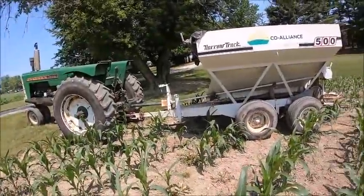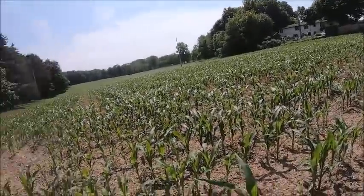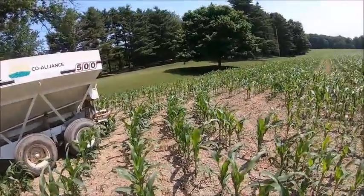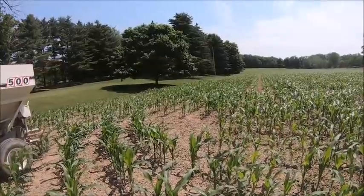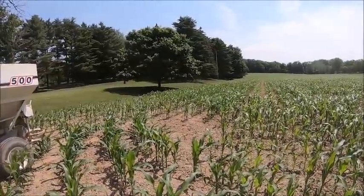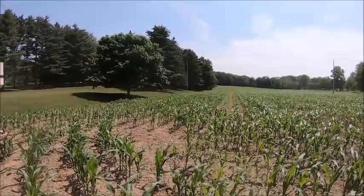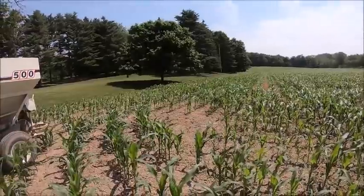Normally I prefer spreading with a wide front because you knock less corn over when you turn. But in another Co-Alliance bumble, I called a week and a half ago to get fuel because we only had a little less than a tank of gas left. And here we are a week and a half later, and now they're telling me it's gonna be Monday before they come fill the tanks.